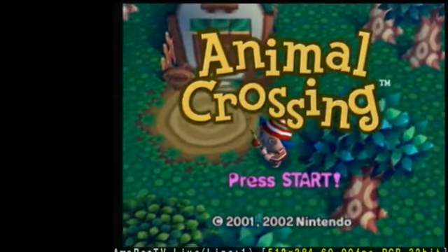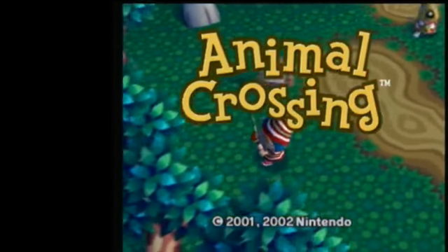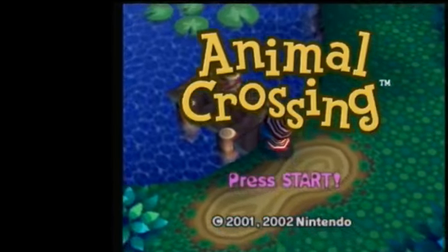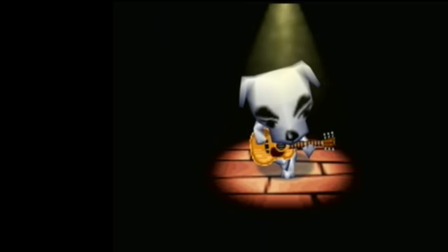Alright, hello. So this is going to be a tutorial for Animal Crossing All Debts category. Timing starts on the screen just when you press start. So you press start and start your timer. So first thing I'll talk about is text in this game.